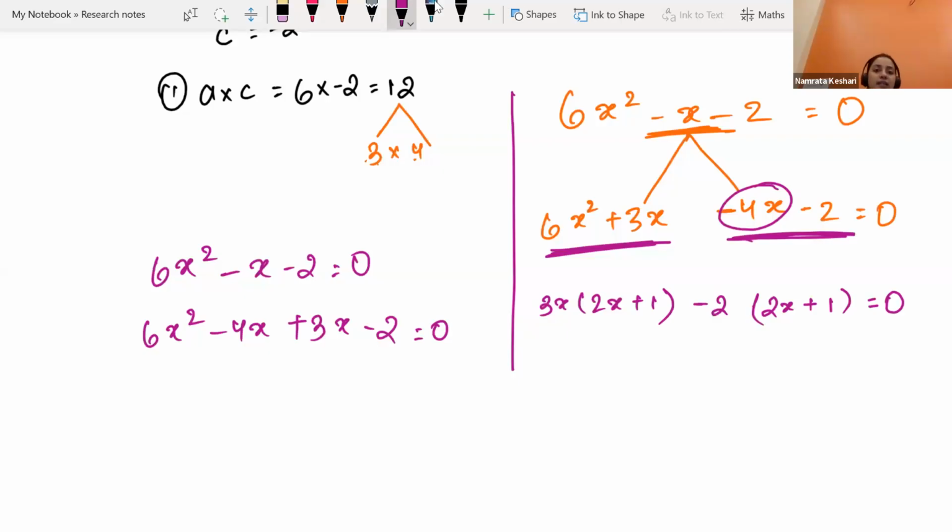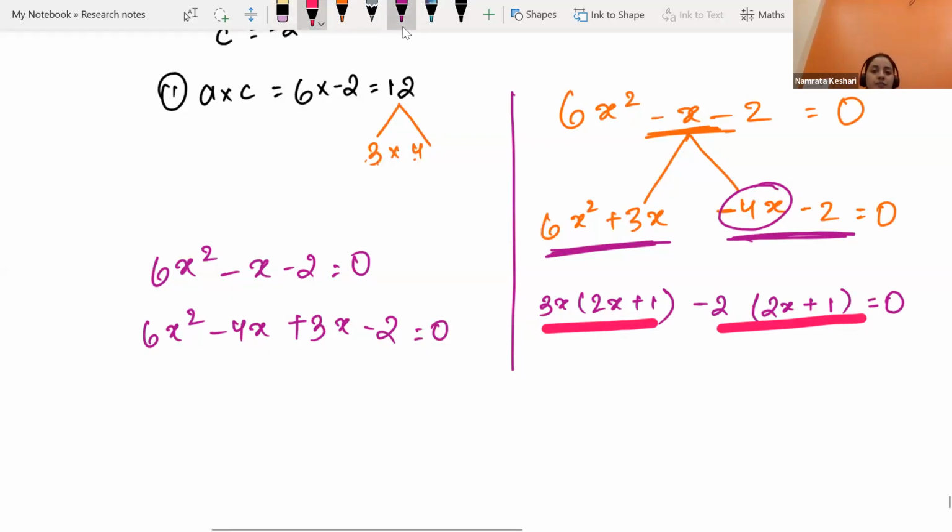Now again we will take the common factor. Okay, we can see here one term and here another term. Only two terms we are having over here. Do you understand why I am saying just two terms? So many terms are visible over here, still I am saying just two terms are there, because there is a minus in between them. So it's two terms, right? And the bracket we are going to treat as a single unit.